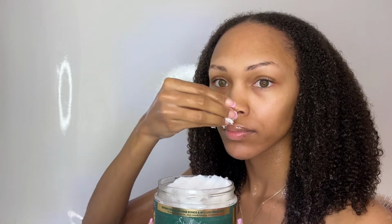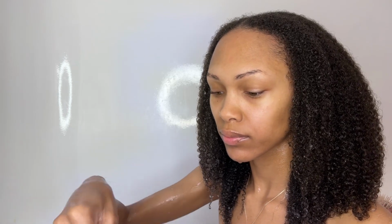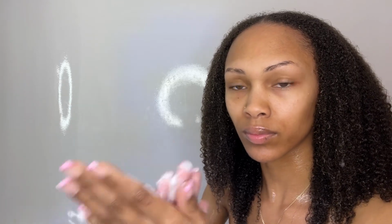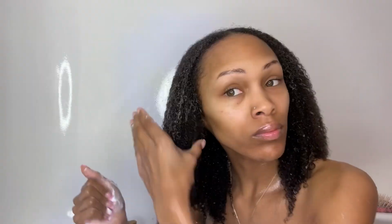Now, this is the Bond Repair Mask, and this says that it is supposed to reveal shiny, renewed curls with 13 times ultra moisture. So this had a nice, creamy, a bit thicker consistency compared to the conditioner. And when I put it on my hair, I definitely felt so much more moisture compared to the conditioner. It definitely felt nice and good, creamy, had really good slip.